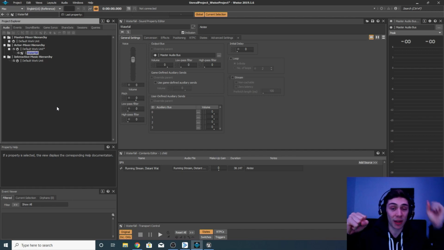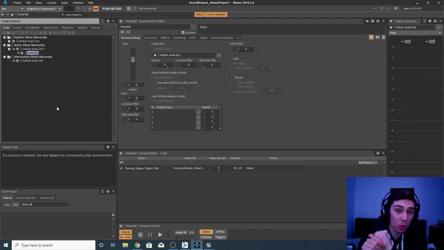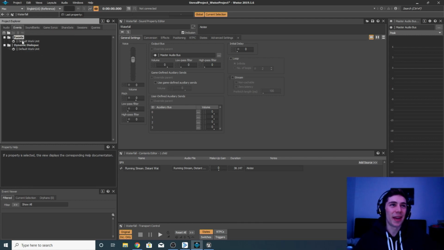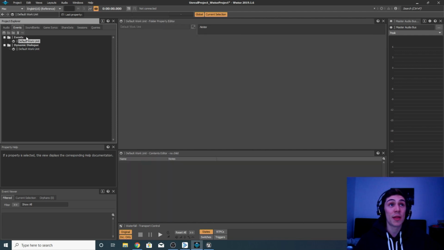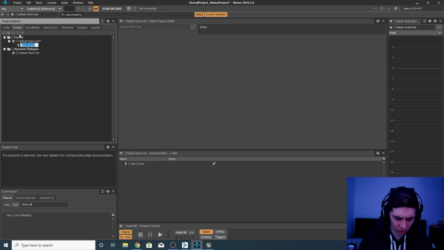Now we need to put it inside an event, which we can then decide what we want to do with it. Do we want the audio to play, stop, do some other stuff, do a backflip? Let's go to events, and then inside the events tab we're going to click the default work unit. This time we're going to create an event object, and we'll call this, I don't know, Ambiance.